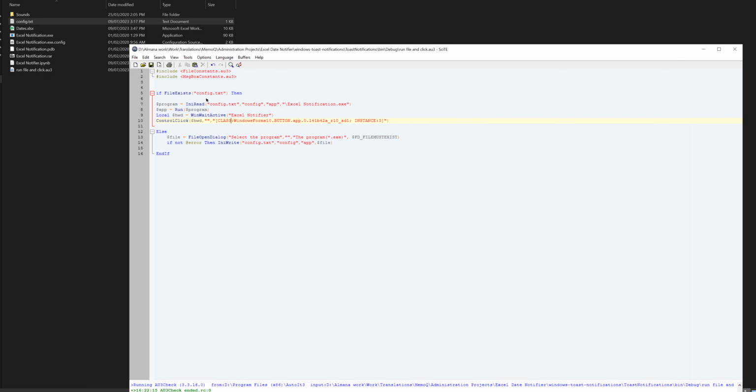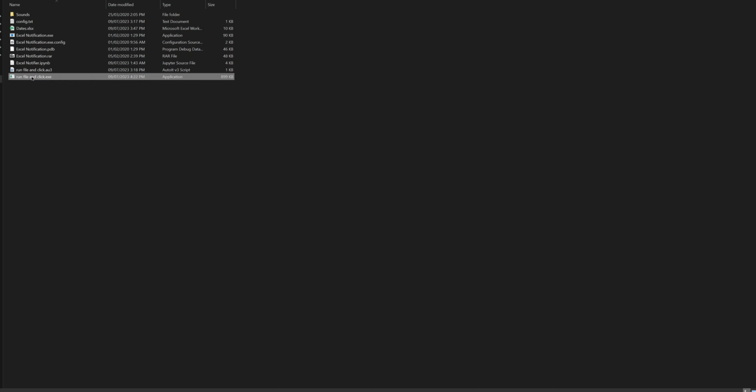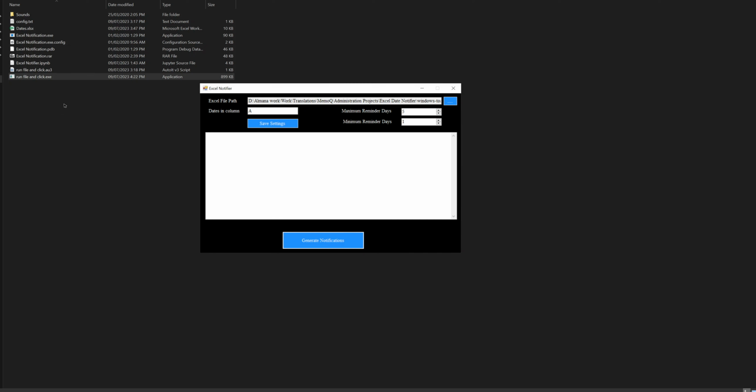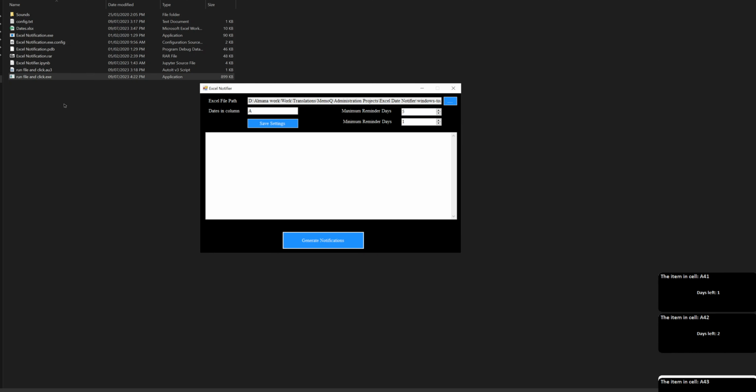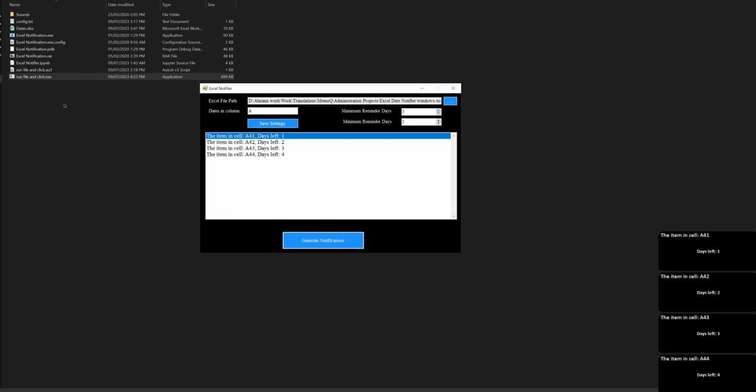Once you build it, it will show up here, and if you run this one, it should open our application, and it will press the button. Once it presses the button, the notifications will appear. So you can add it in the startup and get notifications every time you turn on the PC.